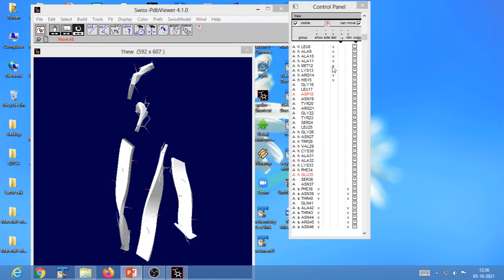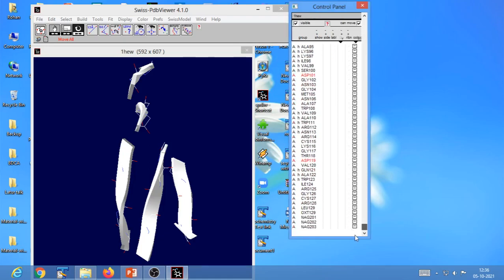Okay, so now let us see another way of selecting the amino acid residues. There are a few more tricks that are left to tell you. What we would do now is select only the inhibitor group, by simply dragging over these three amino acid residues.